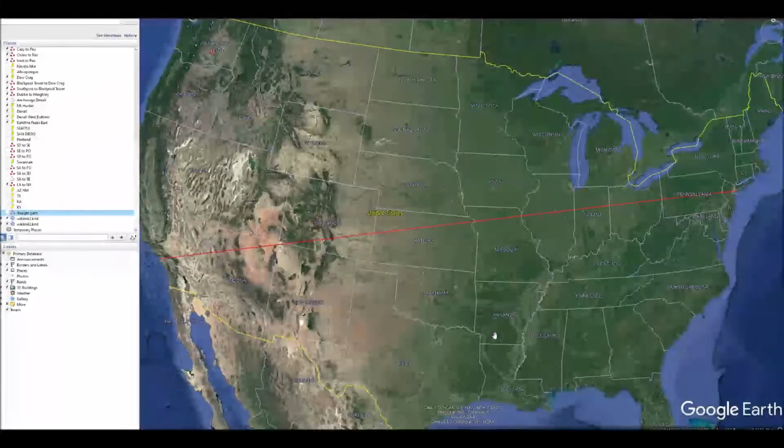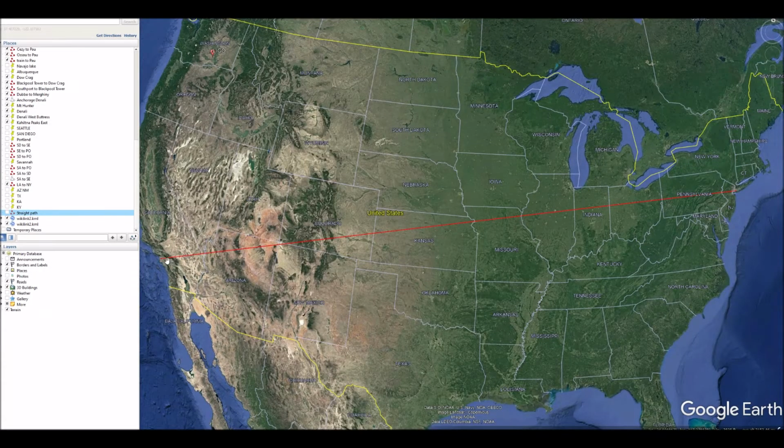So here we are in Google Earth, and I've had Google Earth create a path from LA to New York. And when you use the path command in Google Earth, it defaults to doing a Great Circle route. So this line is the same path that we saw in that other image. And you'll notice that we're at the border of Kansas and Missouri. It crosses over between those two states at the northeast corner of Kansas. So it matches that other image we saw.